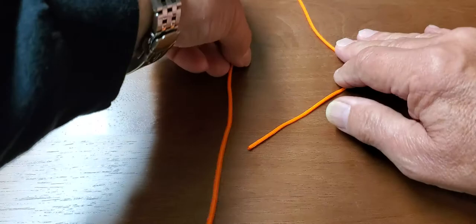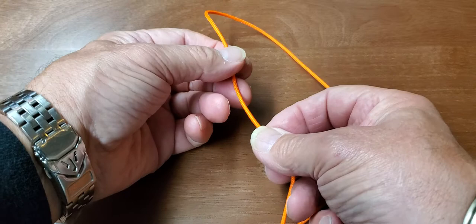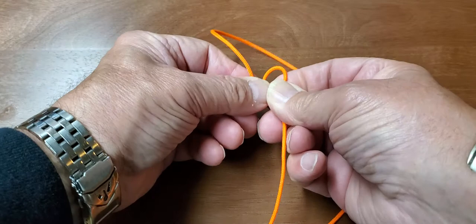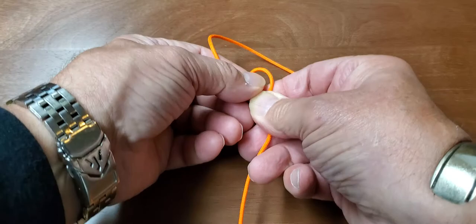First thing you do is pick up the long end, put the paracord between your thumb and index finger and twist to the right. You see how that loop is formed? Do that again. Twist to the right and the loop is formed.